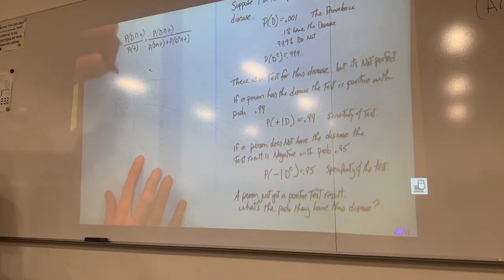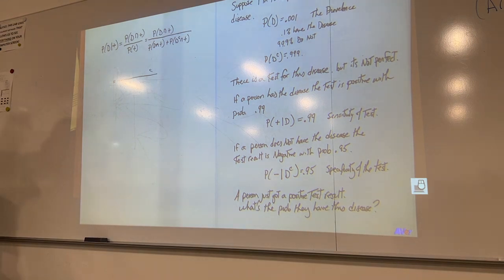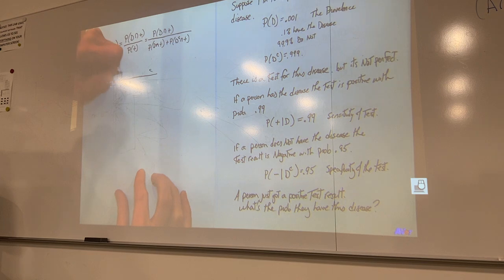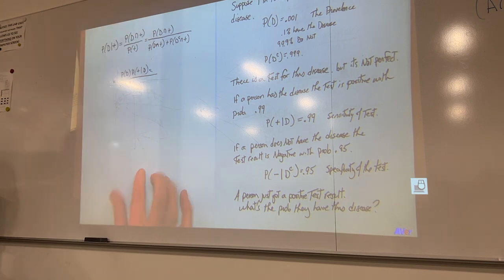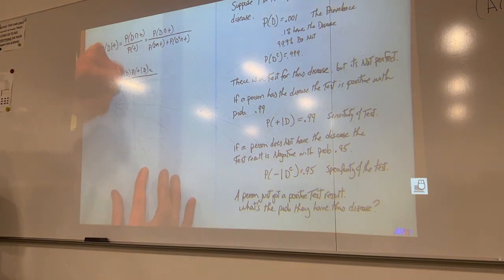Let's put these together into more of a Bayes rule form. That numerator, we can change that conditionality like you suggested. It's the probability of having the disease times the probability of testing positive if you have the disease. Okay, good. That gets copied in that first one down here, so I'll put that there. The probability of having the disease times the probability of testing positive if you have the disease, right?